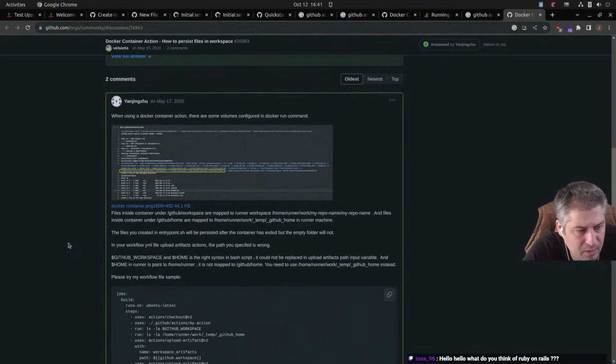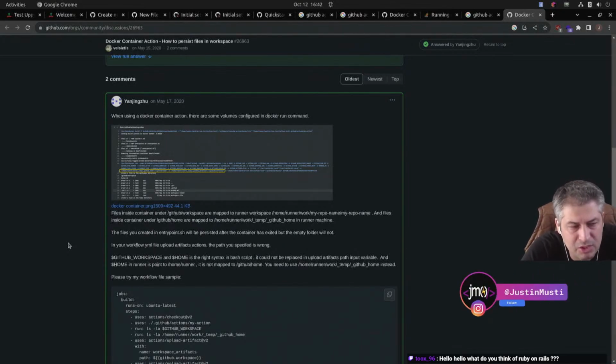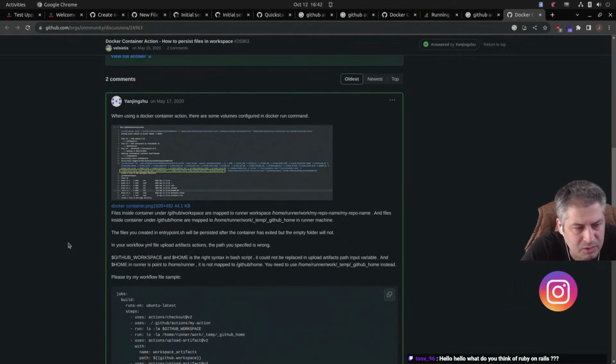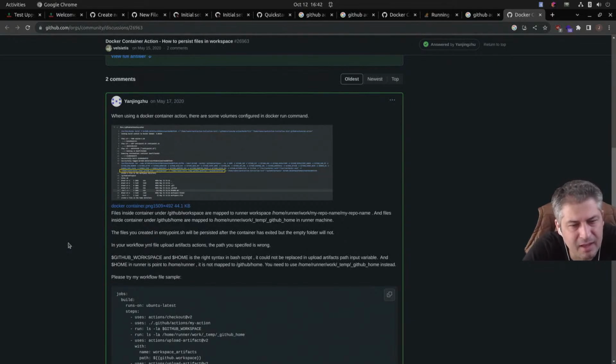Tux, how we doing? What do you think of Ruby on Rails? I never used it, so I honestly have no experience with it. And when I'm looking for jobs, I don't really see Ruby on Rails that much. That was one of the reasons I didn't learn it. I feel like Ruby on Rails doesn't have as much market coverage as Python or Python-based frameworks. Shopify uses it. Okay.